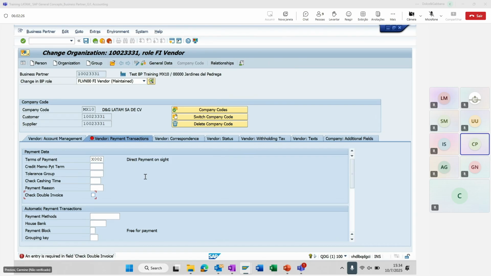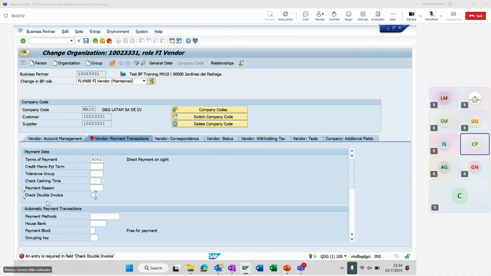Vendor payment transaction. Because if you continue without inserted all the relevant info, the system block you. Okay, we have to insert another relevant info.